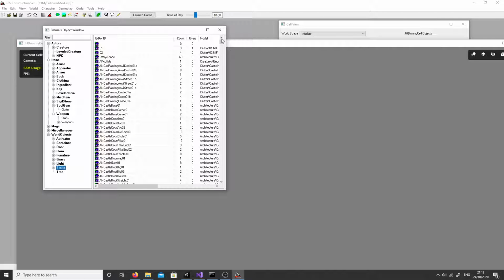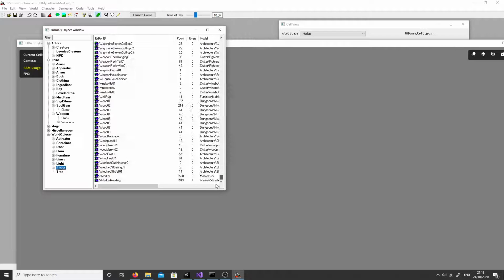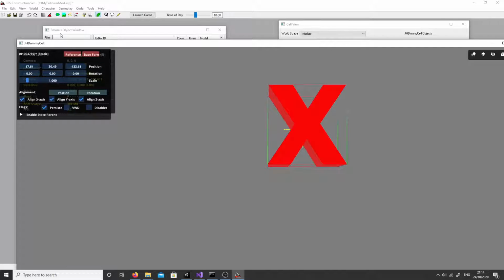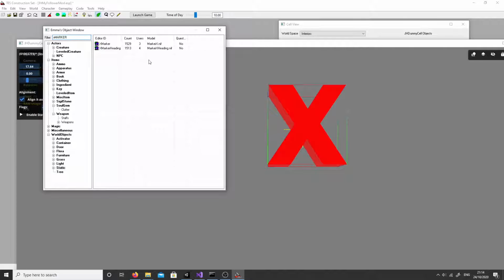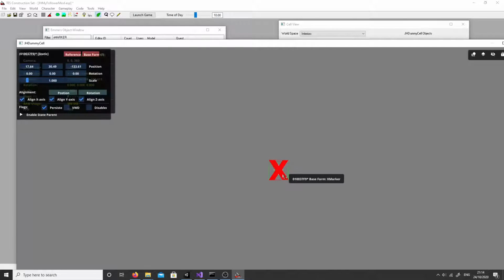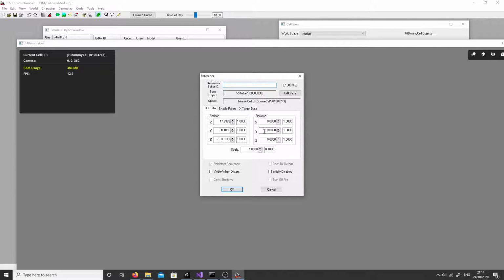So what we have to do now, I don't think this is necessary, but it's nice to just get rid of stuff in your scene, so stuff's not hanging around there when, for example, if you disable the mod completely, it just makes it much smoother. So if you go into world objects and then you come to static, and if you go right to the bottom, you'll see something called X marker, or you can just type it in the filter, X marker, and then it's there for you. And if you just drag it in like that, we've got it here.